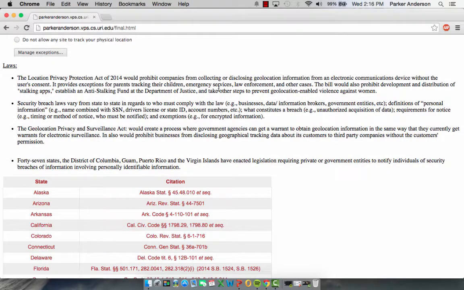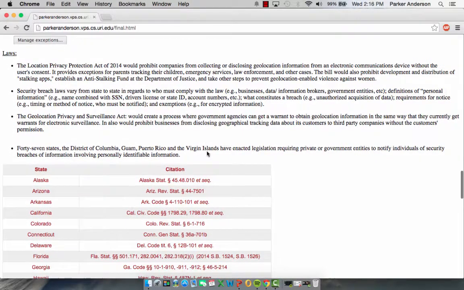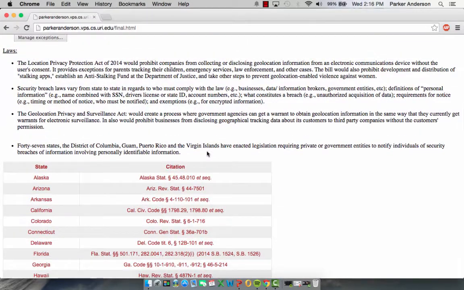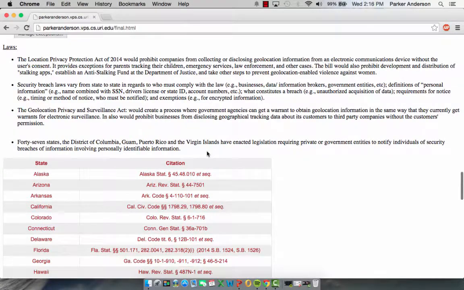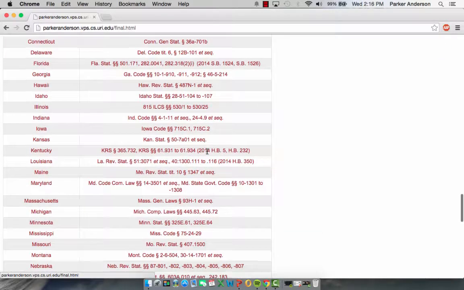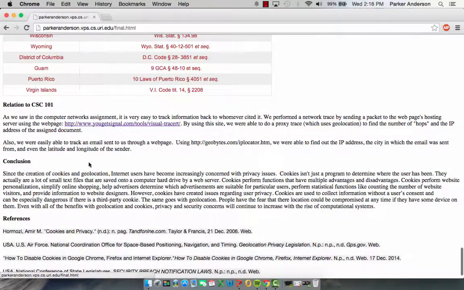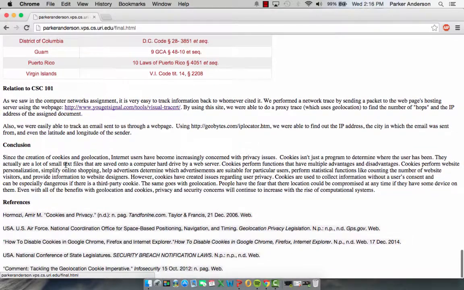Also stated some laws that protect you against certain things that you are concerned about when it comes to privacy and security. And finally, I give you a relation to the course and a conclusion, and then some references.